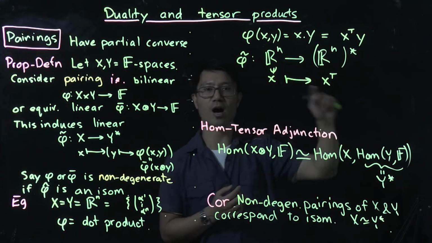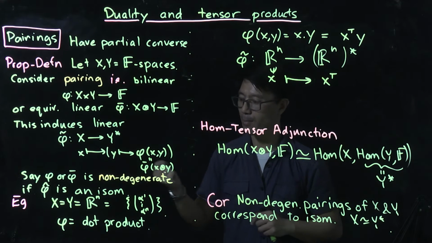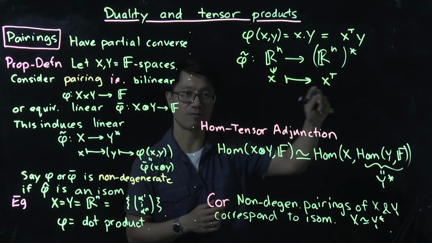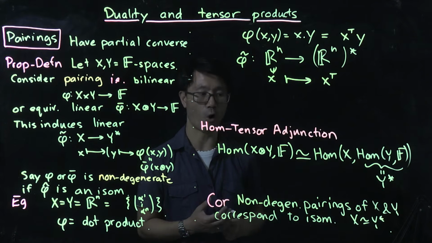And this gives you the isomorphism between them, and one way to get it is just to use a pairing, and the pairing is the natural one we have here, the dot product. And this is also related to the fact that we see something that looks like the dot product when we looked at the contraction map before.